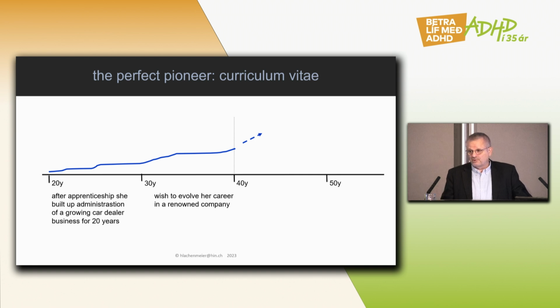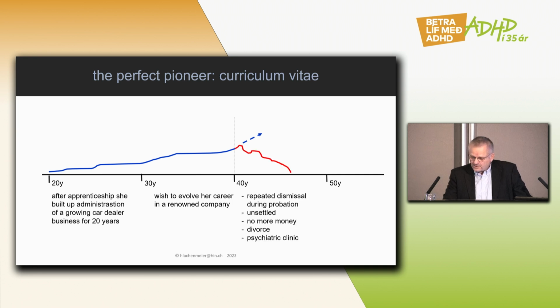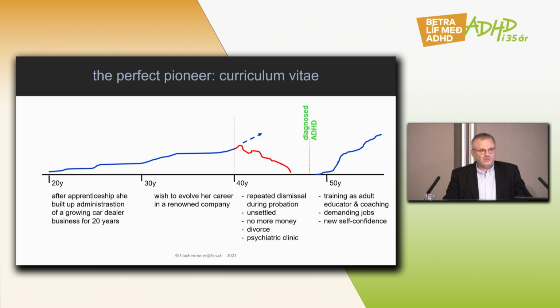Her husband did not want to know her anymore, and then she ended up in a psychiatric clinic, had a diagnosis of depression, and in fact, she was close to getting the invalid rent pension. But then there was a young woman doctor who realized this woman has ADHD and made the diagnosis, and then she came into treatment. So her curve was like that, she really went down, and then the diagnosis was made, and then she started to work with knowing how the ADHD worked.